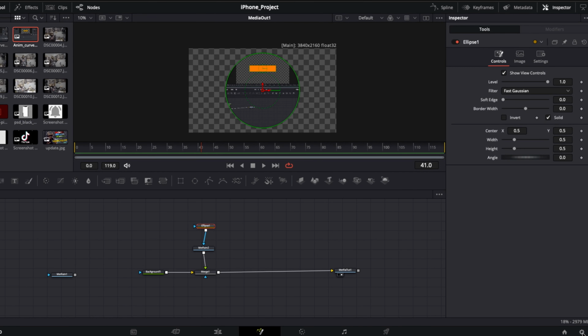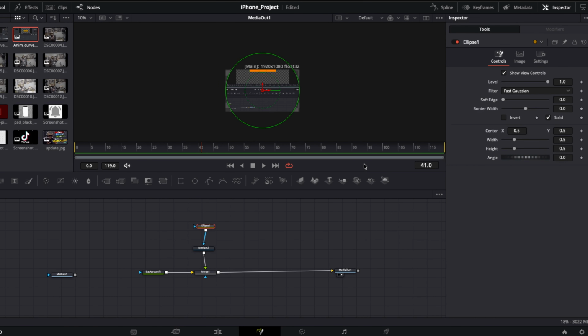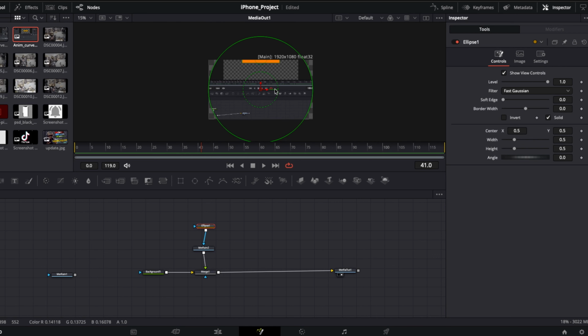If we head to settings right now and change it to a regular HD, 4K is like twice the size of a regular HD. So if you look at the canvas now, as you can see, the circles are bigger than the canvas, because the size is relative to 4K already.